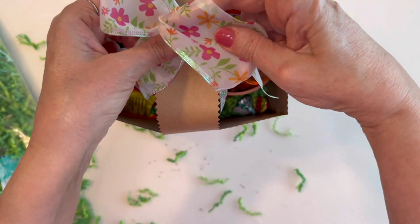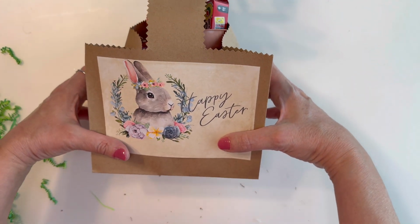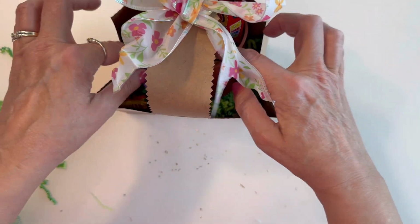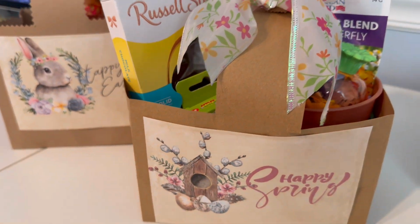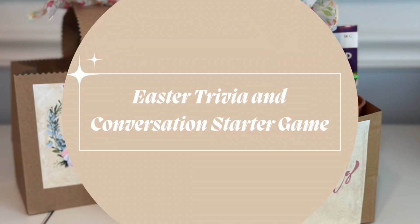And then I added one of my labels to the front of the bag, but you can decorate yours however you'd like. And that's it. A sweet, inexpensive Easter basket made from Kraft paper bags that you can completely personalize. You can even fill these with baked goods and drop them off at a nursing home or gift them to someone who's homebound during the season.